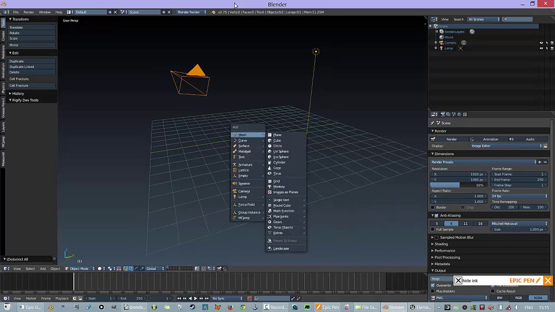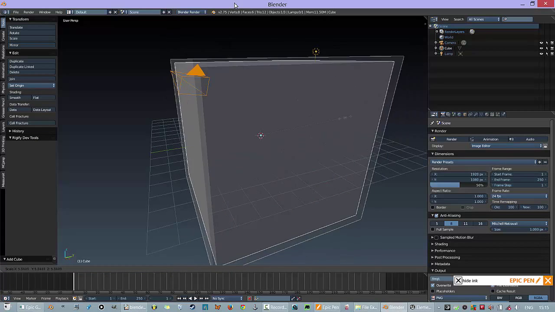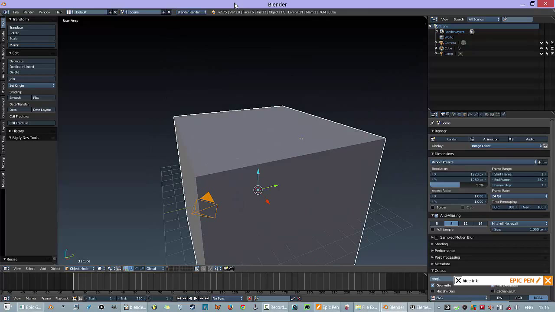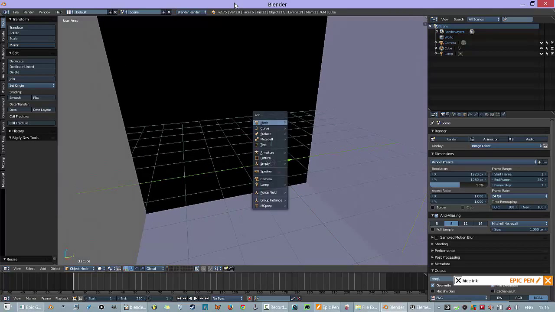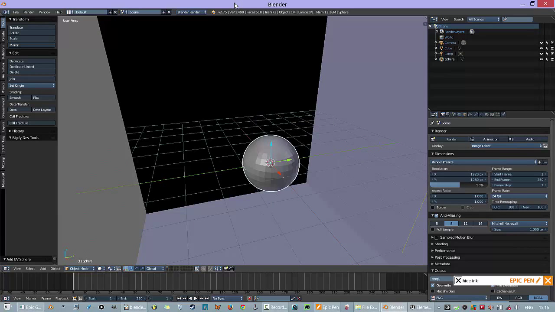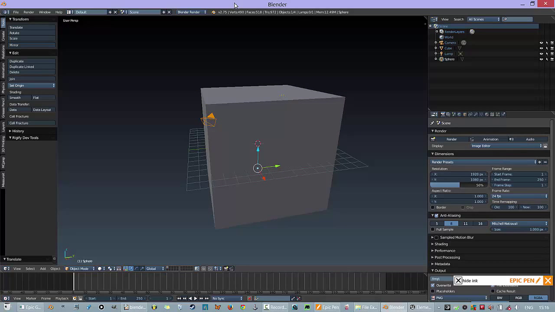So I'm going to bring in a cube and make that just that size and fine. So this is going to be like the container for it to happen in, and then I'm just going to bring in anything at all. Sphere is fine. So I'm going to use the sphere to pour smoke out into the scene, and the cube is going to act as a fish tank for it to happen in.